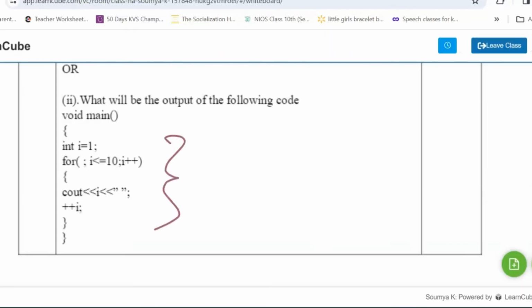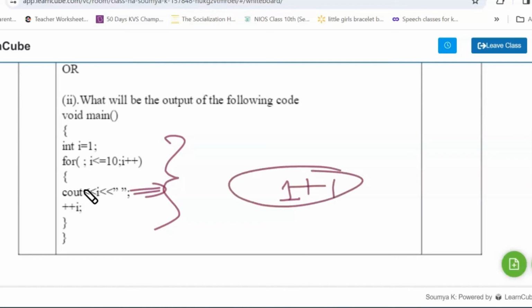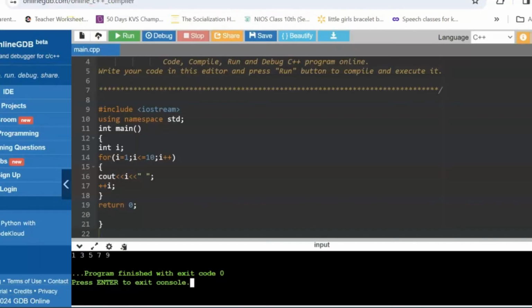So this is the next program. Let's check practically what will be the output. Each time the program displays the value and increment happens. That means once increment happens here, the second time increment happens here. So every time 2 will be added. So initial value is 1, then 2 will be added, it becomes 3, then comes 5. So that should be the output. Let's check the output practically. See, this is the program, execute. So 1 3 5 7 9.